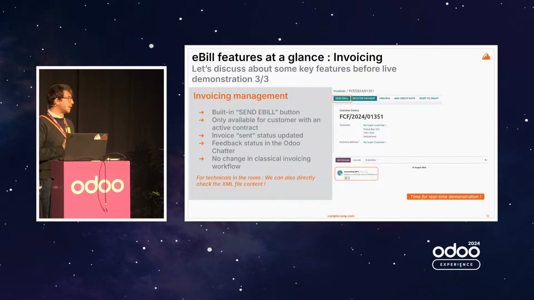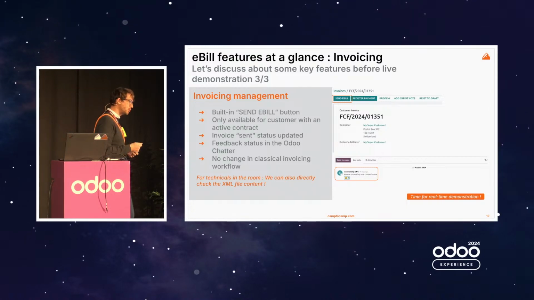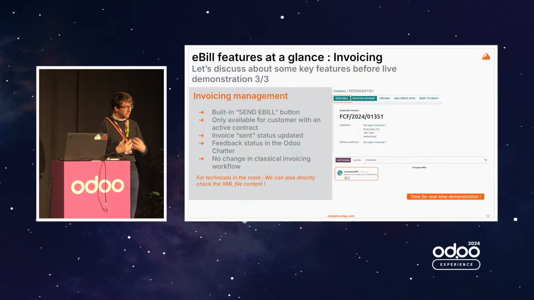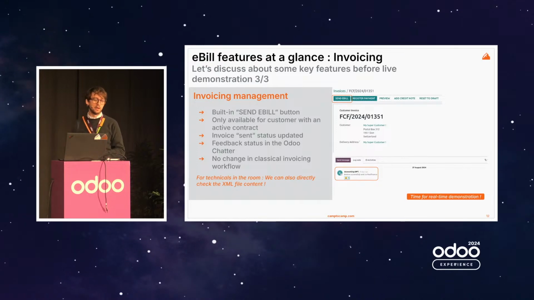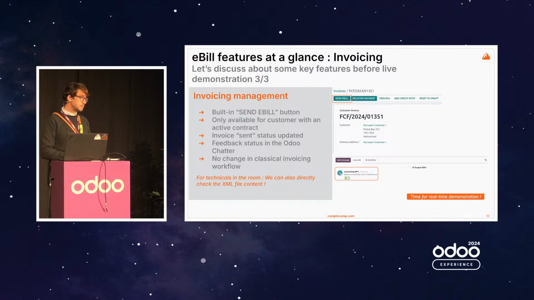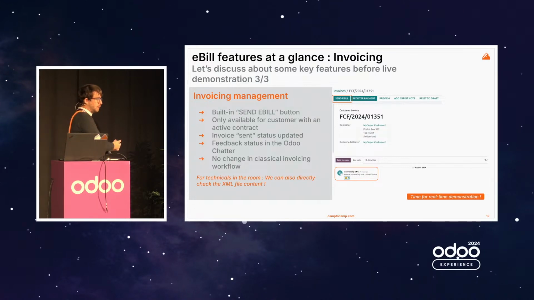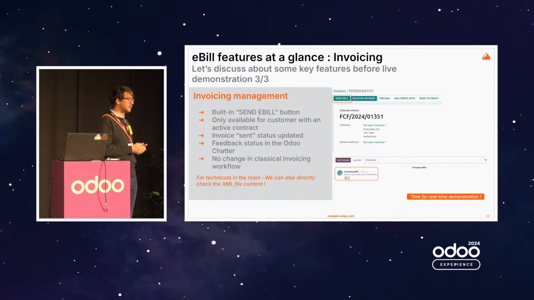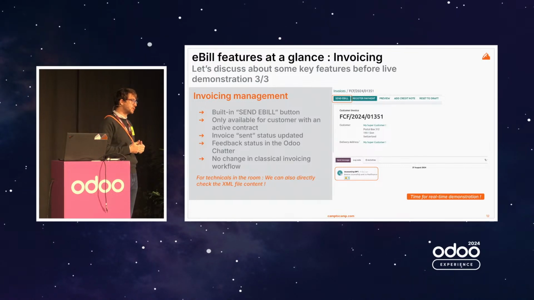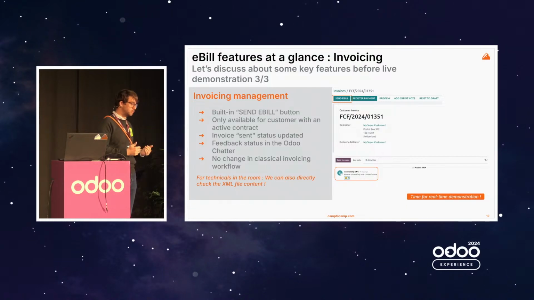You can see also the API feedback from eBill. So if you have, I will say, a technical background and you want to understand what is going on in the back office from the eBill module, you can check it directly on Odoo. So quite nice, because it helps you to not connect to the eBill platform to understand the mistake. We want to have all the information needed for error fixing directly in Odoo.